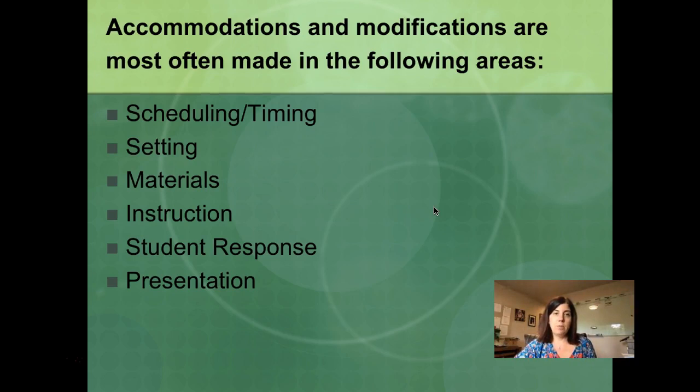Accommodations and modifications are most often made in the following areas. That's scheduling and timing, like how long does somebody have to do a test. Settings, it can be an acquired environment. The type of materials: braille, typing, that kind of thing, a large print, for instance. Instruction: are the instructions going to be spoken orally instead of written? Student responses: is that student going to be tested and be able to say what their knowledge is out loud instead of written down?